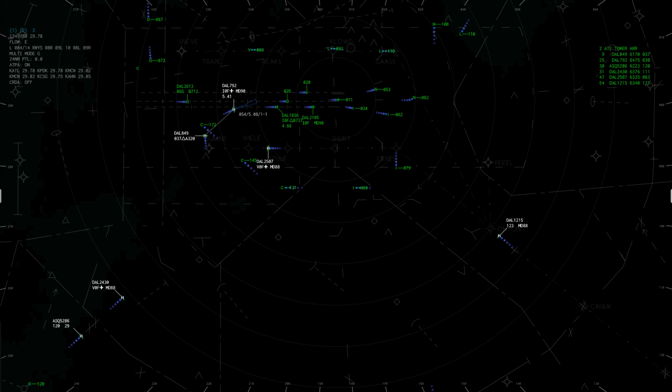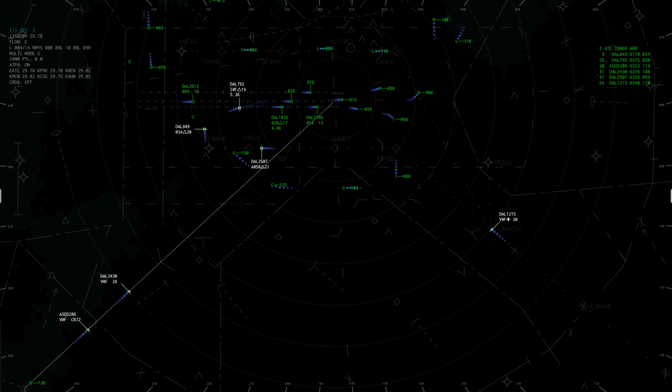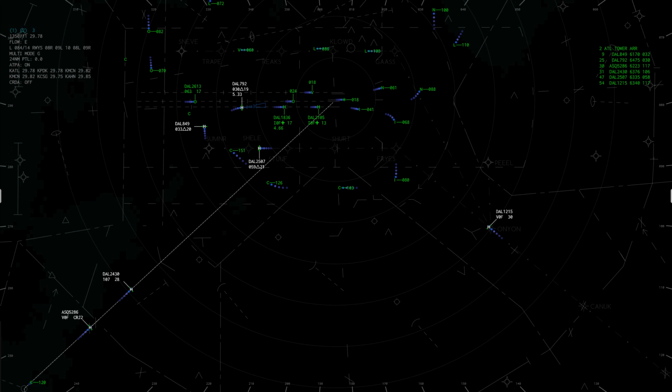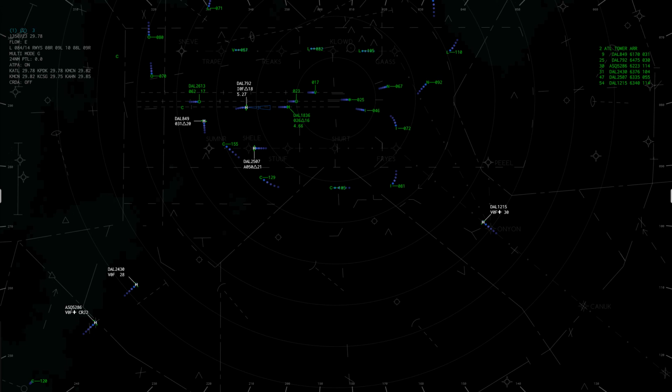AC 5286, Atlanta approach, roger. Descend via the Honey 1 arrival, runway 10 transition. Descend via Honey 1, AC 5286. Delta 849er, turn right heading 070, cleared ILS approach, runway 10, maintain 3000. 070, cleared for the ILS for 10, descend and maintain 3000, Delta 849er. Delta 849er, roger, maintain 190 knots.